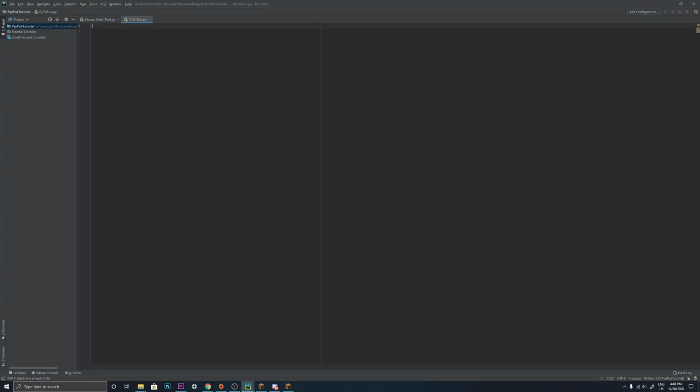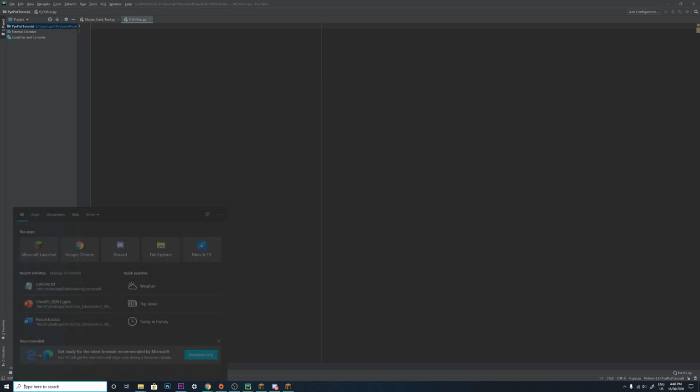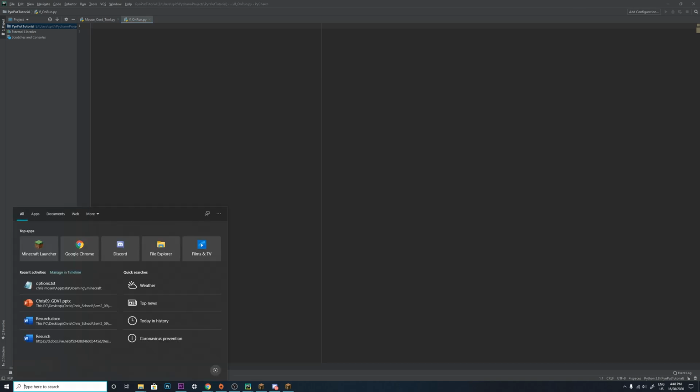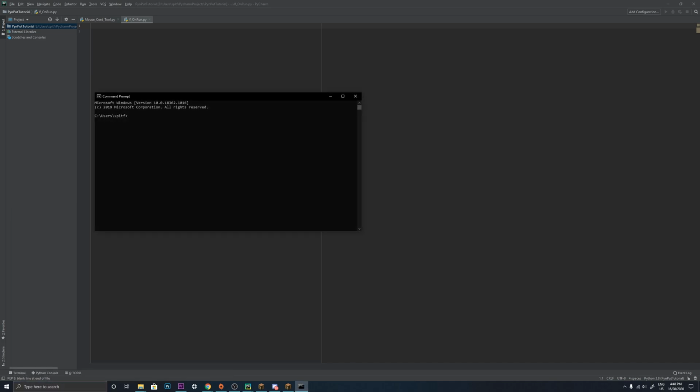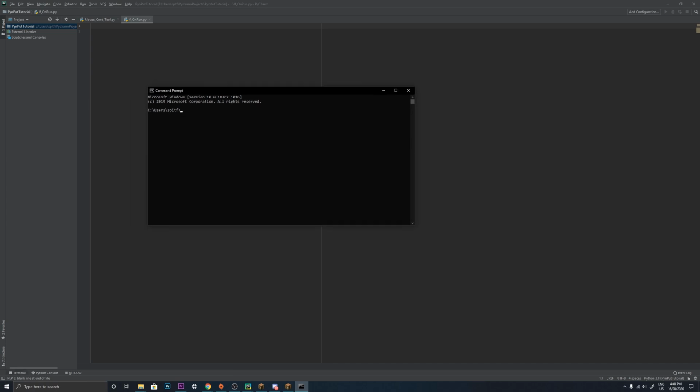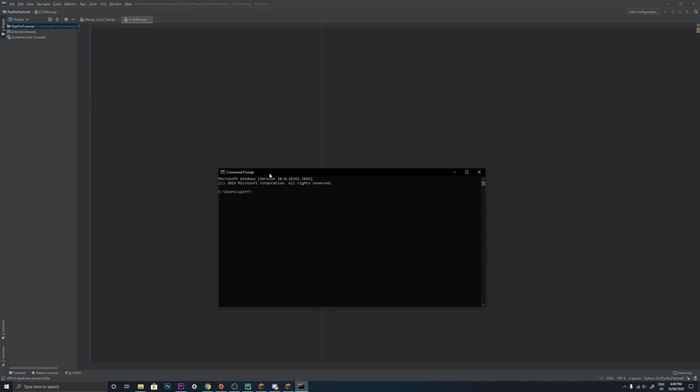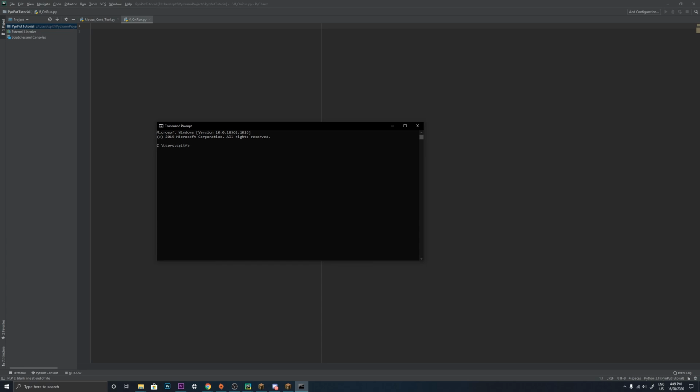Okay, to start, first we have to either open the command prompt or the CMD. You can just type in CMD or command prompt, either work. Either this or the terminal if you're using PyCharm. Both will work, but we'll just use this because not everybody uses PyCharm. And the first thing we're going to have to do is pip install something. Sounds a bit scary. It's not that hard. Open the command prompt, just pip install pynput, and then just click enter on that.